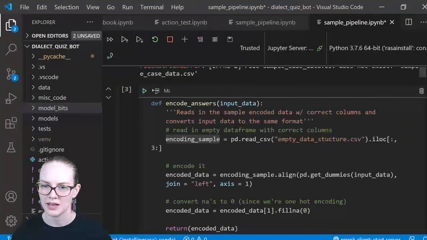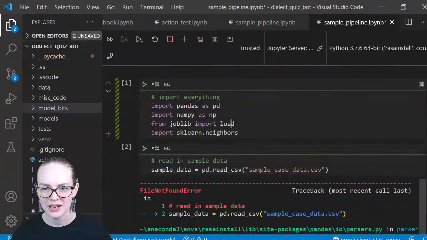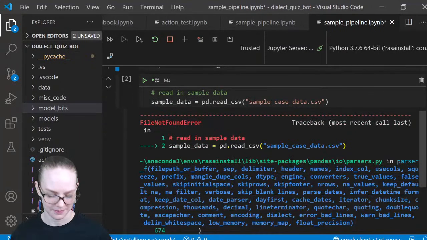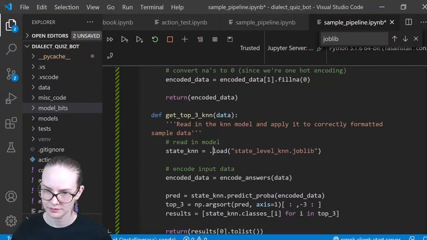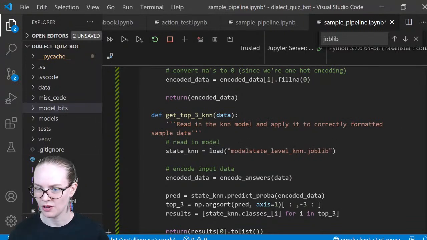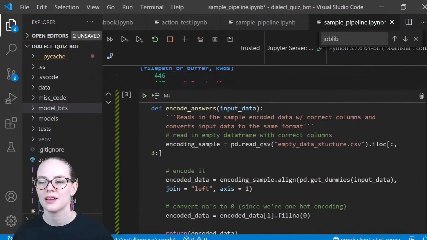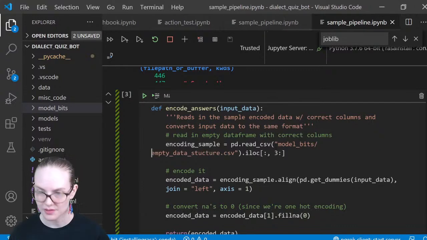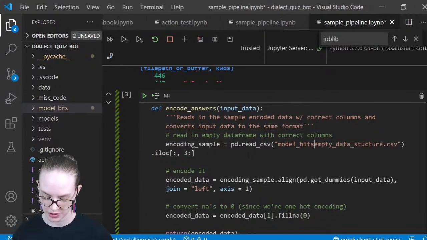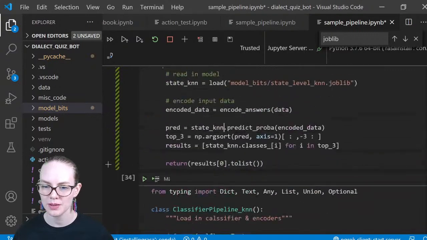Name joblib is not defined. Did I not read this? We need to update all of these. I mentioned that I restructured my files, which is why we are having this issue, maybe?